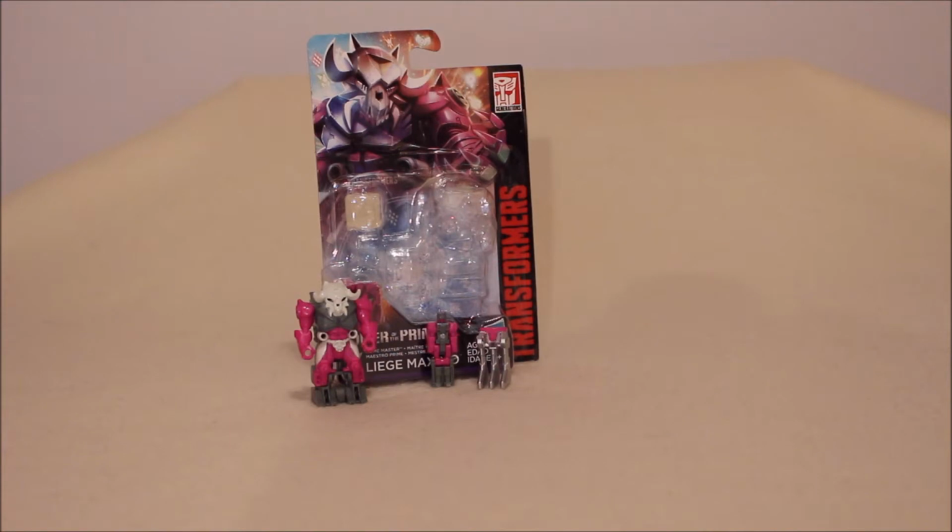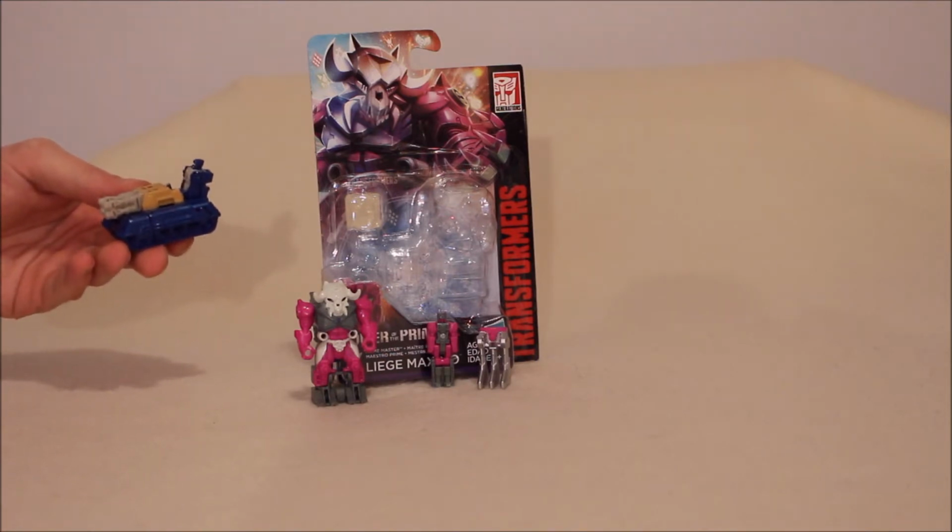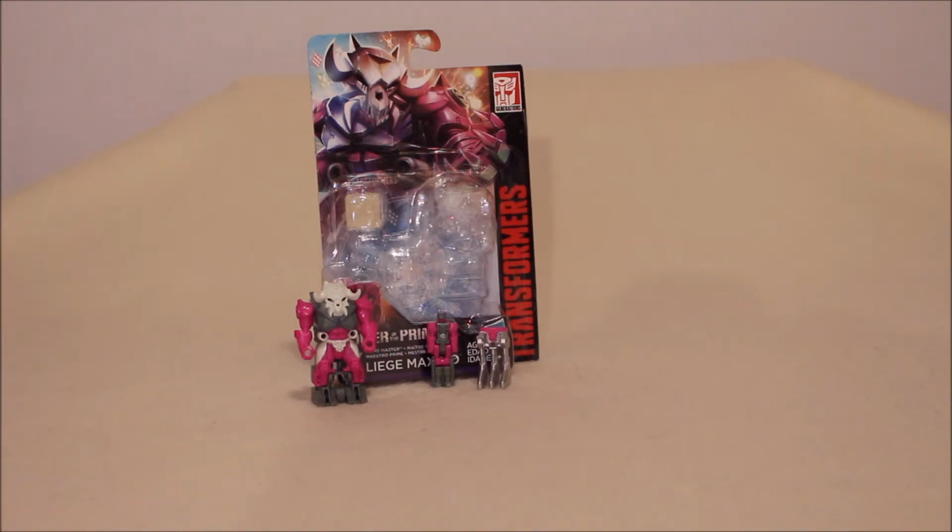And we're going to jump right into this. The first one that we have is Liege Maximo, and his decoy armor, which is basically a pretender shell, is that of Skullgrin. These guys are quite small. This is the Power of the Primes version of these little guys, Titan Masters, but instead of coming with little vehicles this time, they come with decoy armor. And I think it's a nice nod to people that are fans of pretender shells. I can dig that, I can respect that.